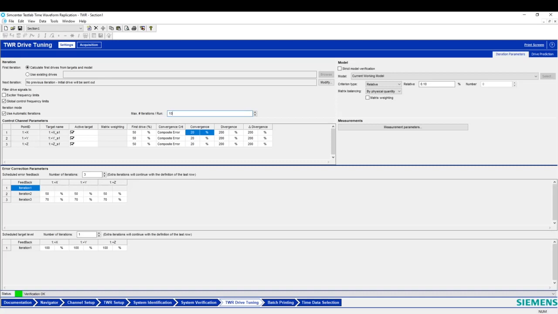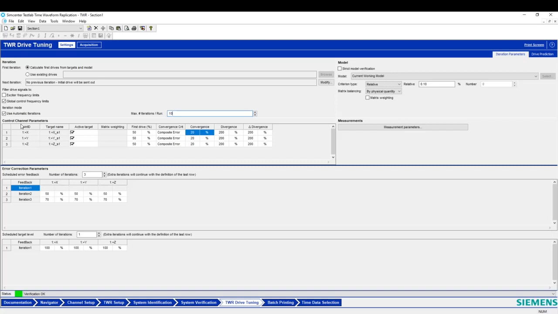It means that the control algorithm will perform 10 iterations by replicating our reference time histories 10 times, and of course it will try, iteration by iteration, to reduce the error between the reference traces and the measurement one.